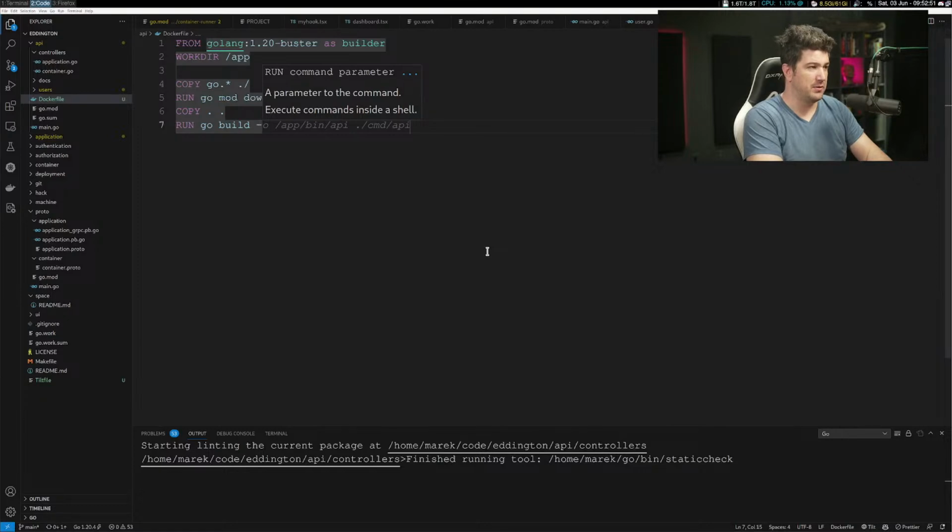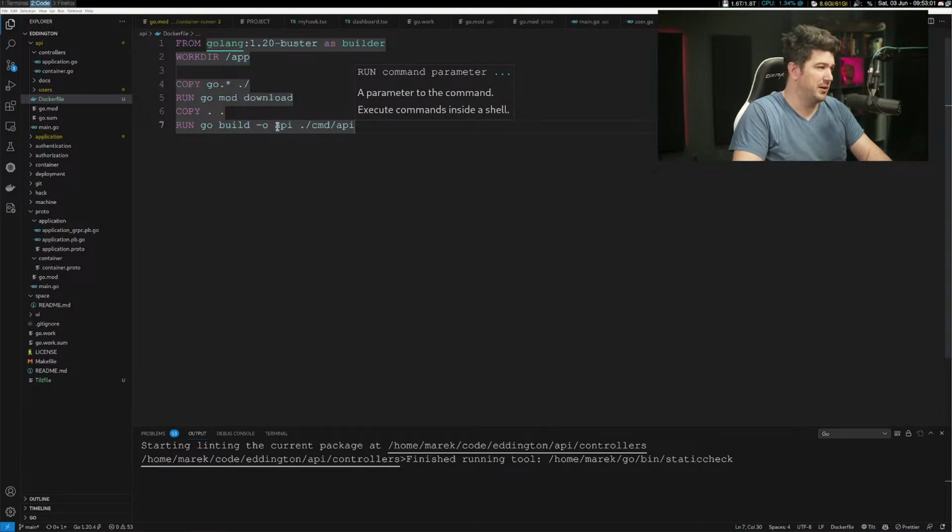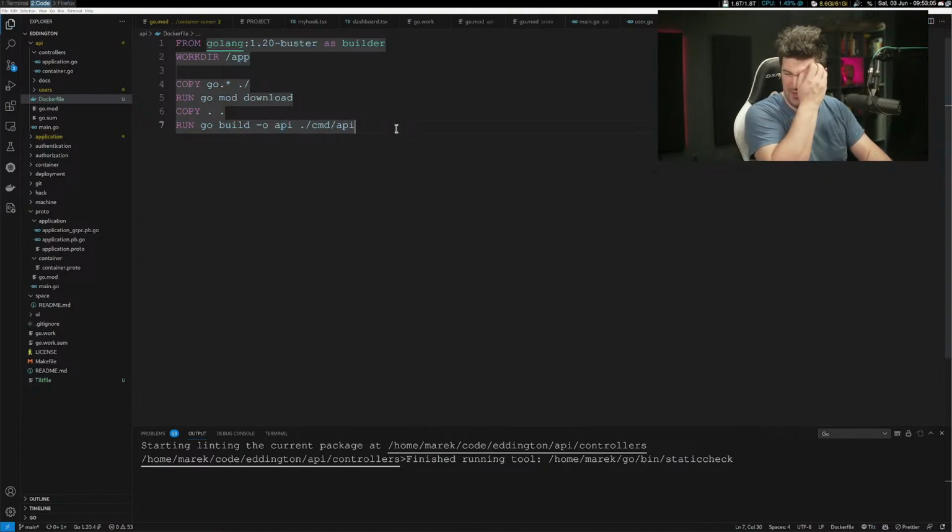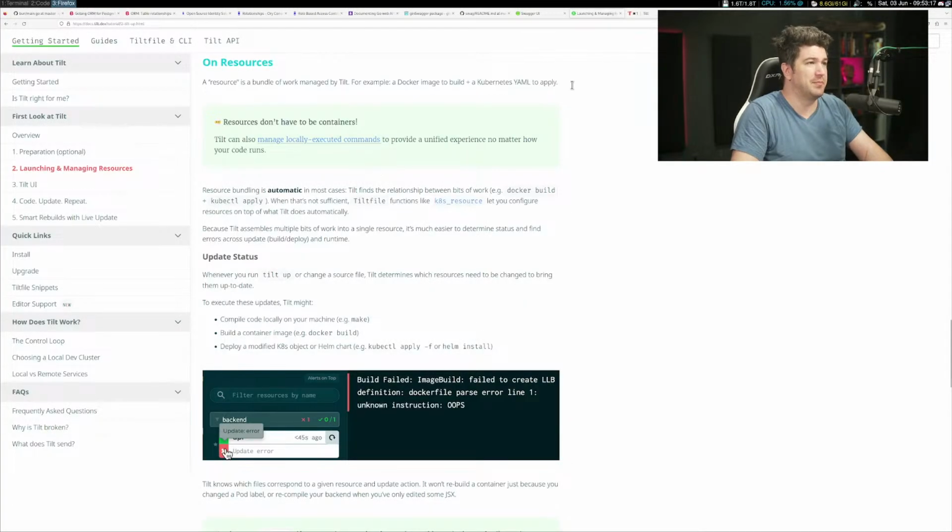Okay, so we're just going to go -o api. Yeah, there we go. That's better. This is the output of the Go build, and we're just going to build it locally. No reason to get too fancy, because also we're just going to copy this over. We're going to do a multi-stage build. So we're doing this on Buster. I think Buster has a Slim.